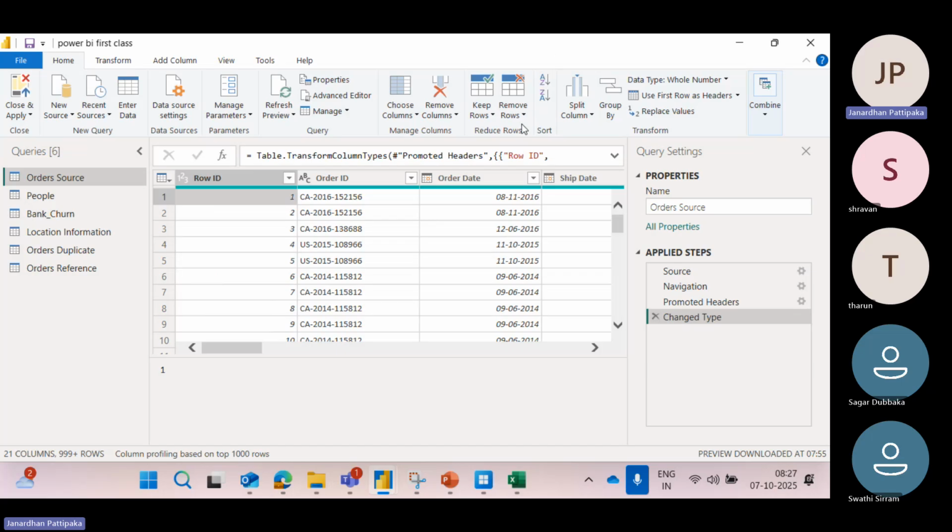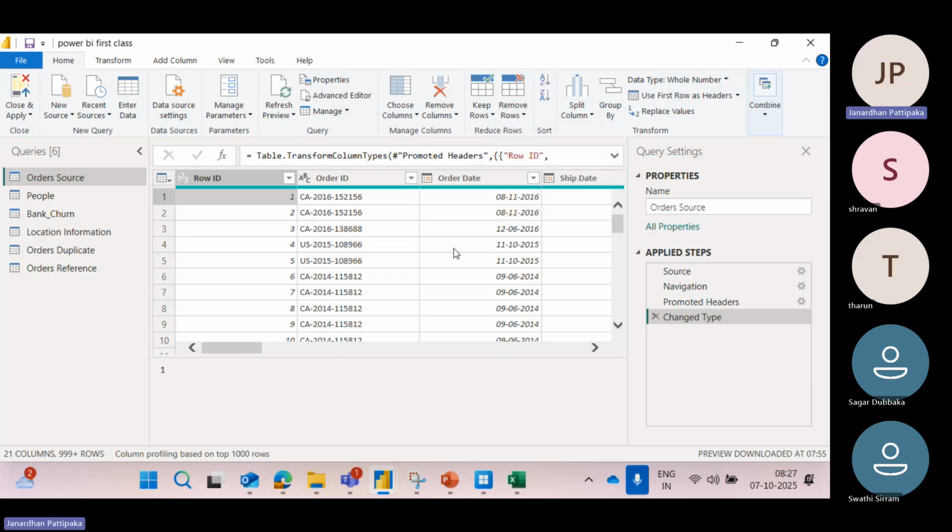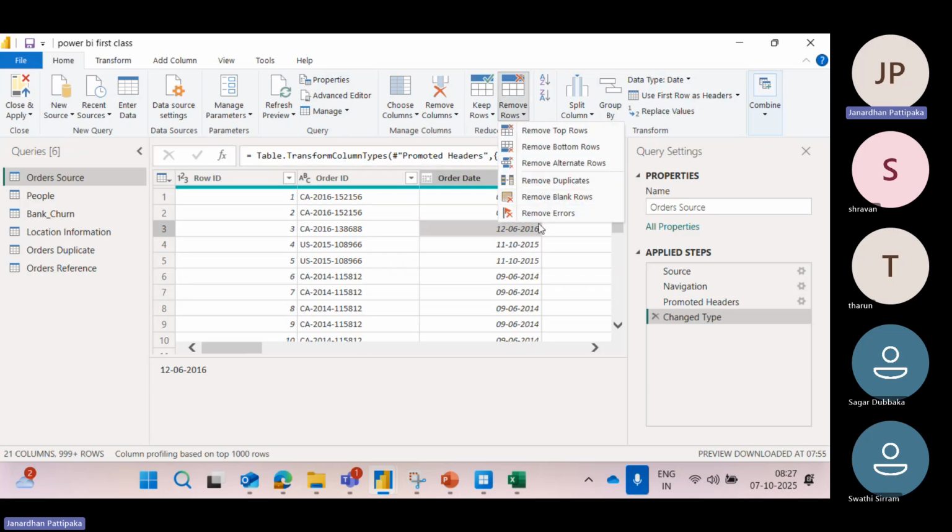If you want to remove such rows, click on remove blank rows. Sometimes the client doesn't want to see errors in the data, so just click on remove errors and the errors will be removed.